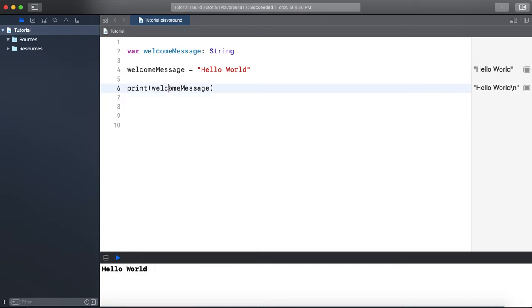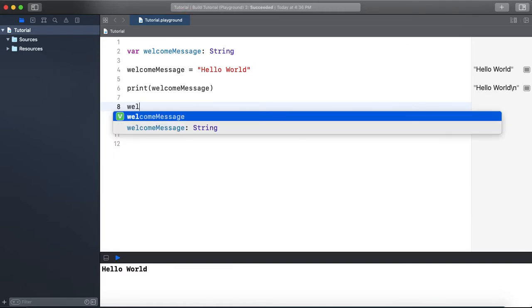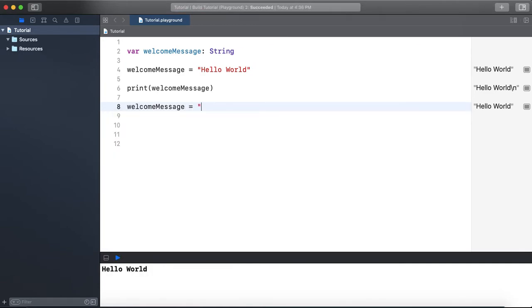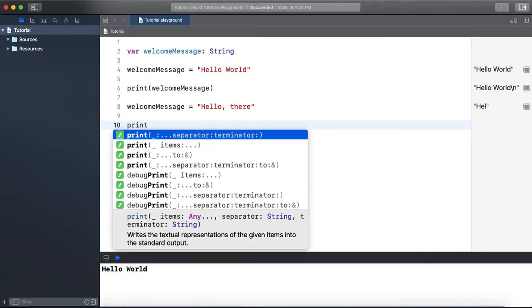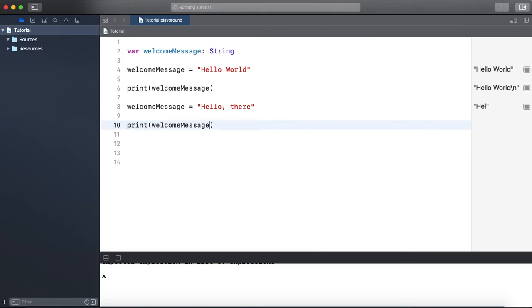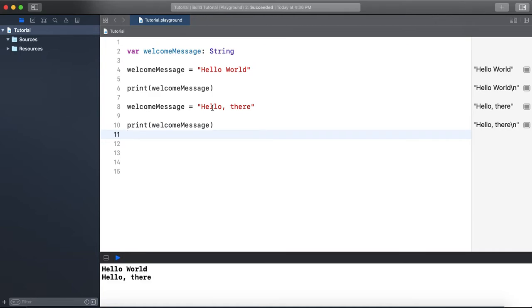It is retrieving the value stored in this variable and printing it on the console. Now what we will do is change the value in that box to hello there, and print again the value stored in that variable, and now it says hello there.